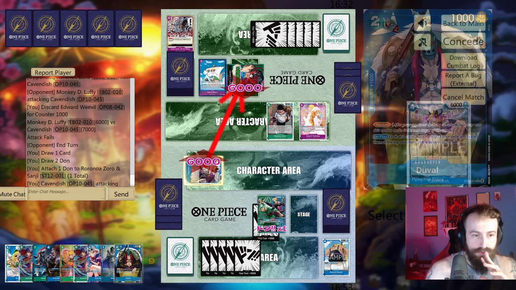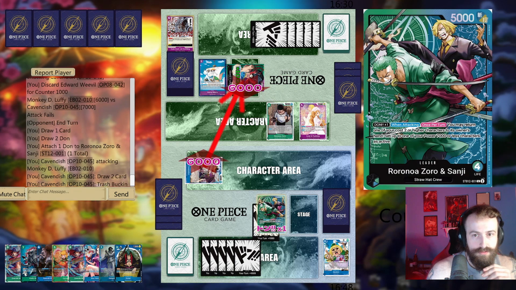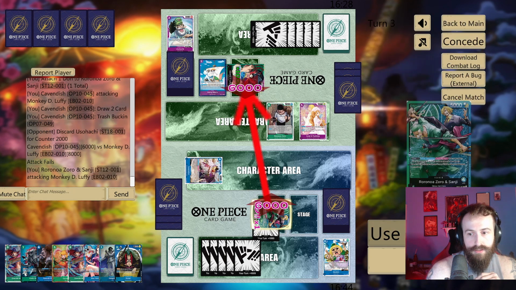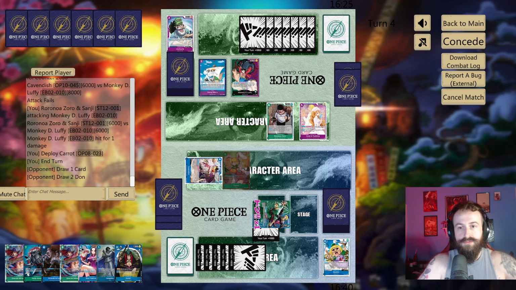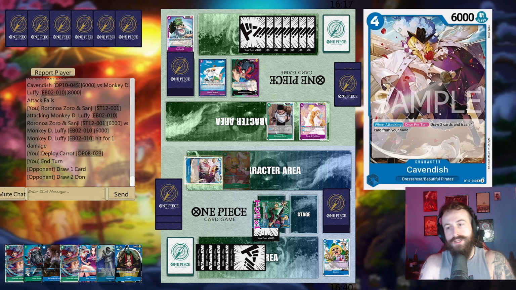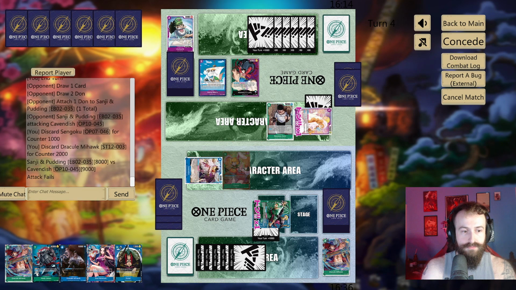We'll go draw 2, trash 2, or trash 1. Trashing a Buckin, I think, at this point. Gives us a 2k. We're going to go here, no ability, and play out Carrot. Hopefully just keep his whole board locked down with Carrot, and then maybe just finish off with Hody. We have a couple of 2Ks to defend ourselves this turn. He'll most likely want to swing into the Cavendish, so that kind of gives him a 6K target. You know, he has the Sanji pudding, but we'll give 2K, 1K.